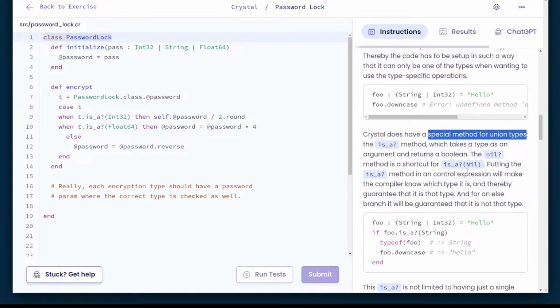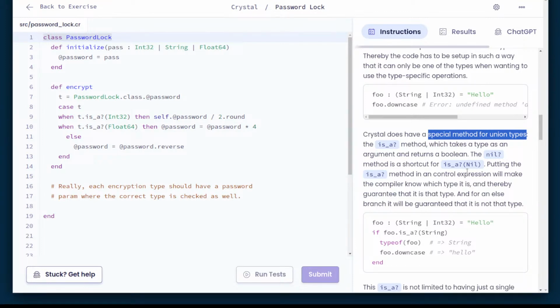So when we're not working, we're literally going to do. Okay, I'm not going to give up. I don't even need to define T because I need to decide what T is. I don't need to decide what T is. I need to check what T is before any operation. I can't assign a T to something. I can't assign a T to anything right now. I have to say if T dot is a int 32. Boom.